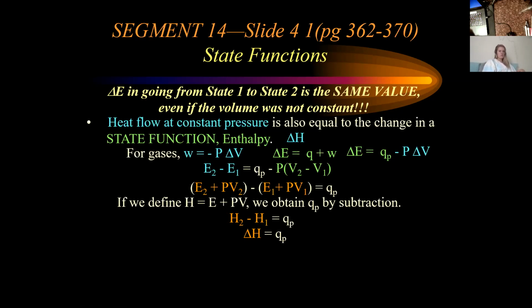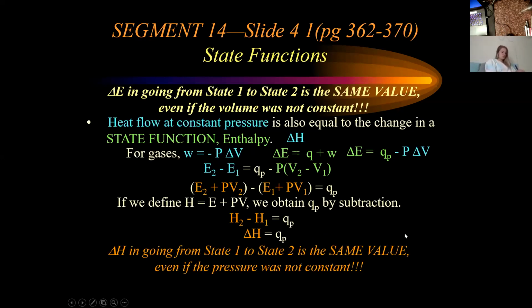It doesn't matter where it is, as long as the process is 1 mole of methane plus the balancing amount of oxygen goes to carbon dioxide and water with the same balanced equation. As long as that equation is the same, the delta H and delta E are always the same. Does that make sense? I'm making a really critical, important point, what a state function is and how important they are. Once I know what it is, I never have to measure it again. I just measure it once.